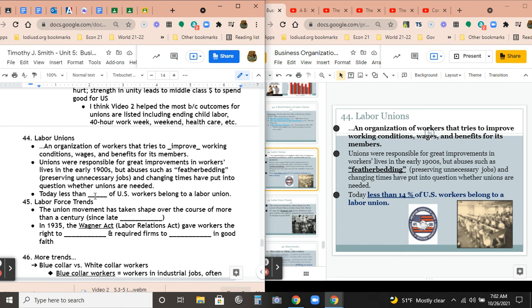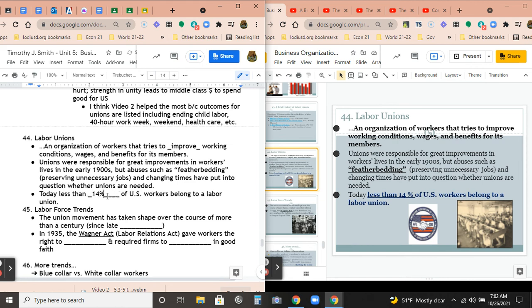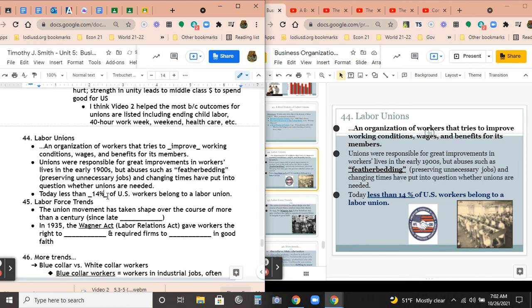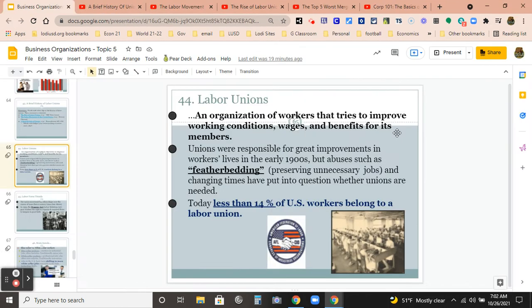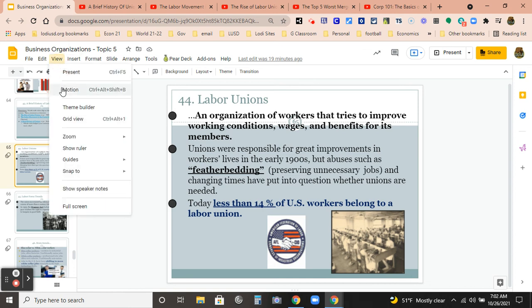I would say yes, they are needed because employers are always going to try to maximize profit, minimize costs. And that's usually at the expense of employees. So it's just the nature of the business relationship between employer and employee that necessitates groups like unions, unless they have somehow, some way, have extra bargaining power.